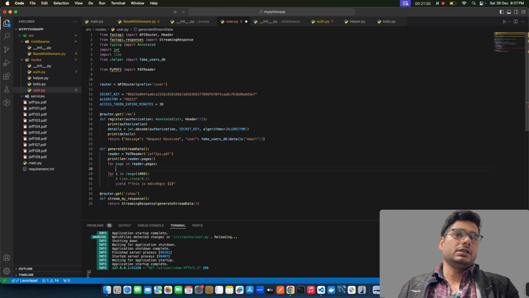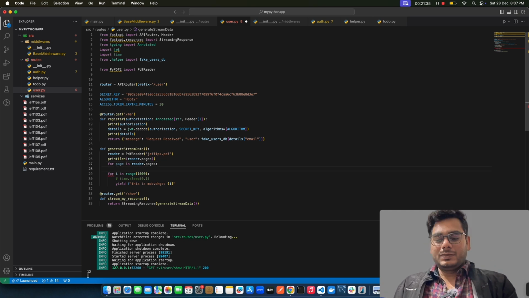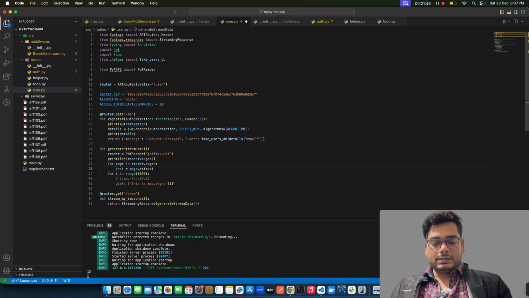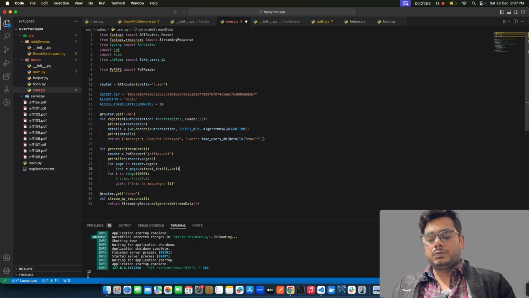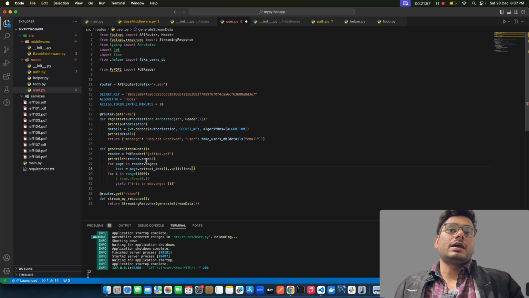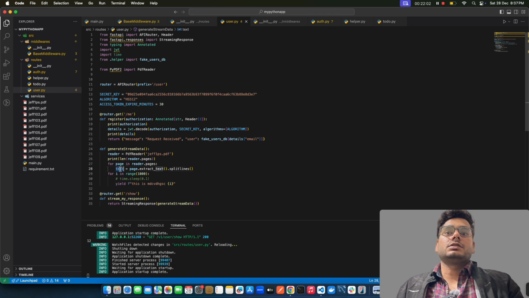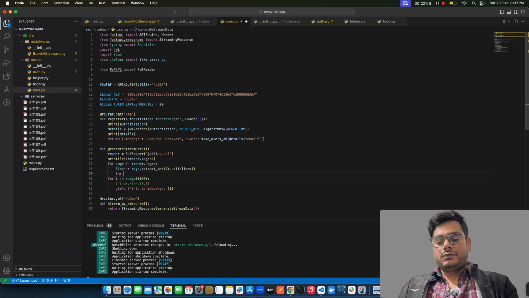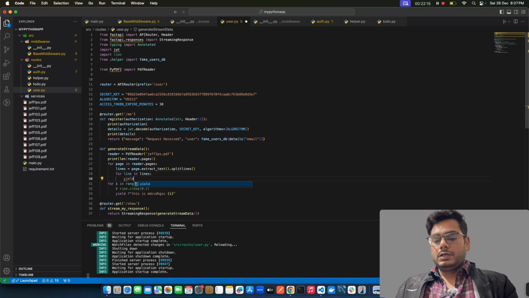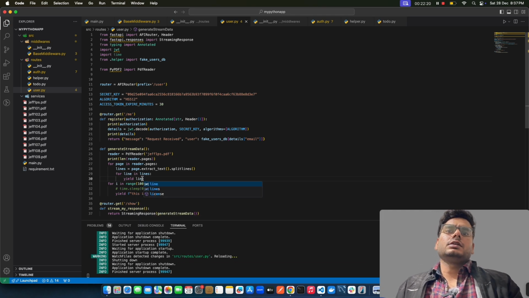Okay, inside that we can go and then we can extract the lines, extract the text from the pages. Okay, so we can just say text equals page.extract_text(). And how about we get the lines as well? So we can just do splitlines. So it's gonna be splitting all the lines and then gonna give us the list of the lines, okay, in a single page. So we can just keep it as lines over here. Now I'm gonna be mapping the lines, okay, for line in lines. Okay, and then I'm gonna be putting yield line. That's it. I think that would be great.